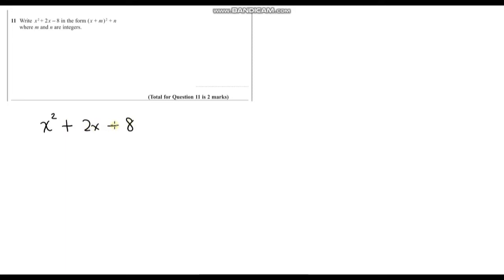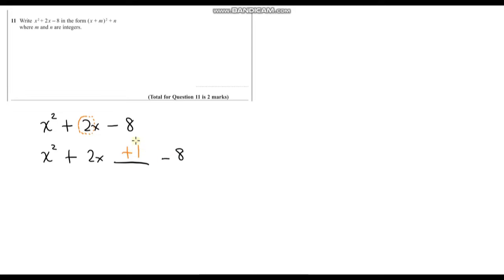Now to complete the square, what we have to do is half the coefficient in front of the x. So half this number and then square it and then add that on. So if we half 2, that gives us 1. 1 squared is still 1. So we have to add on 1 to this expression so that we can complete the square. So let's do that. x squared plus 2x, and now I'm going to leave a space and then minus 8. And that space is so that I can put in that number 1. Remember, half of 2 is 1, 1 squared is 1, so I need to add on 1 to allow me to complete the square.